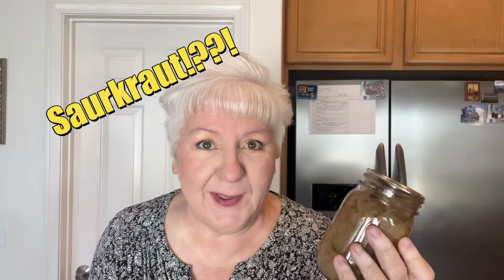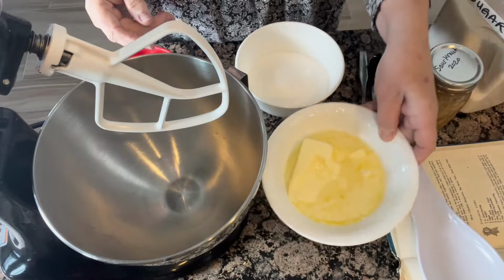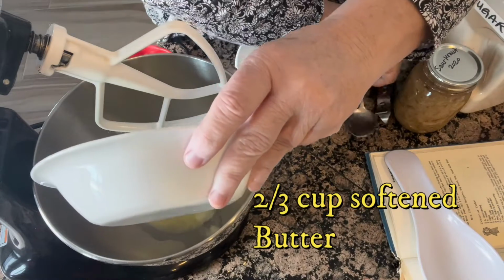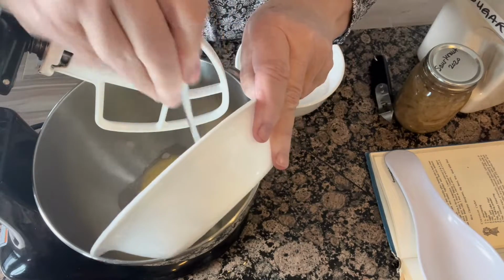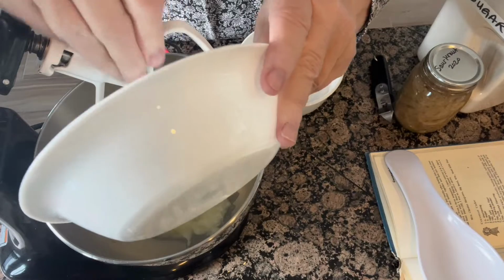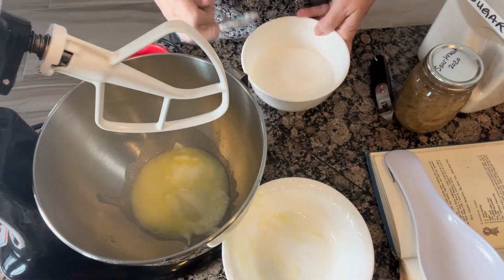It uses 2/3 of a cup of what? So we're gonna start off by adding 2/3 of a cup of softened butter. Now I just put my butter in the microwave for about 20 seconds just to kind of soften it up. And then I take 1.5 cups of sugar.